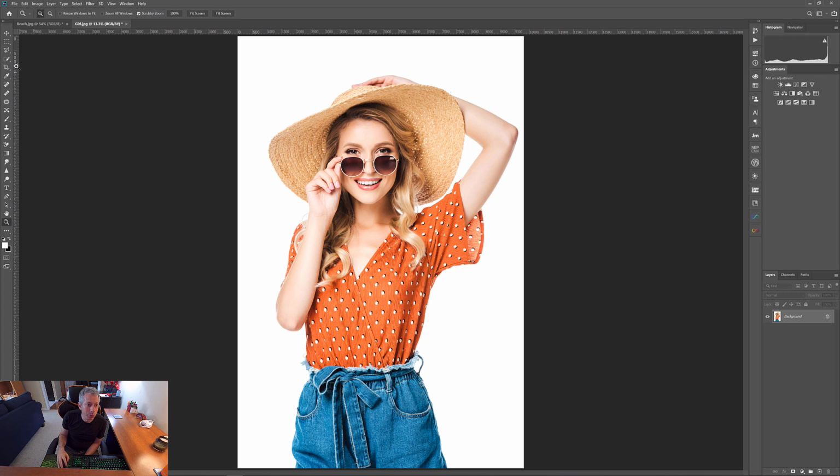So first thing you want to do is select the quick selection tool right here in Photoshop. And now there's a couple of different ways you can go with this. Because she is on white, we could just select the white color. And we could work that way, and we'd get these holes in the hat and things like that, and we would see the light coming through.